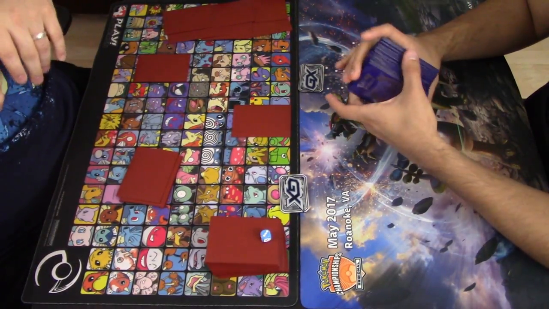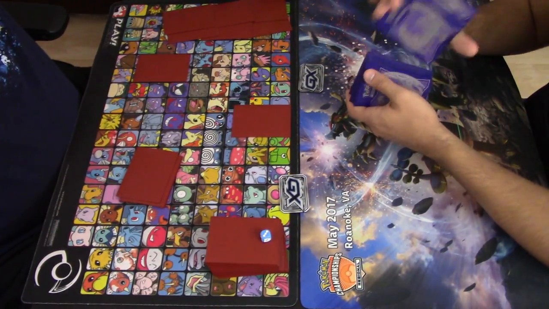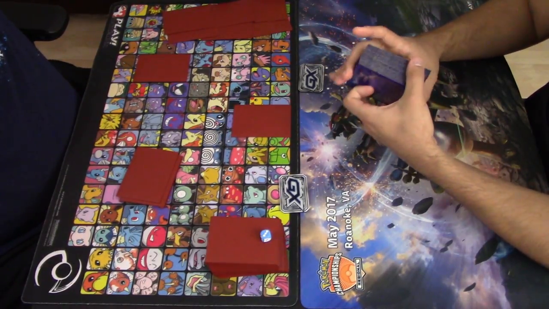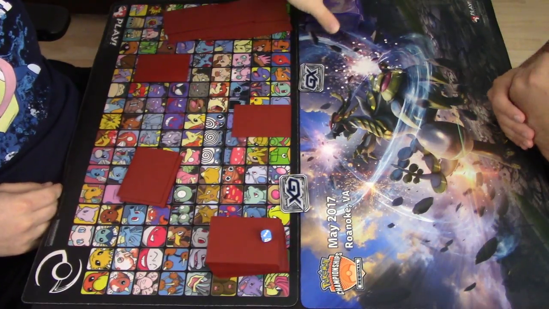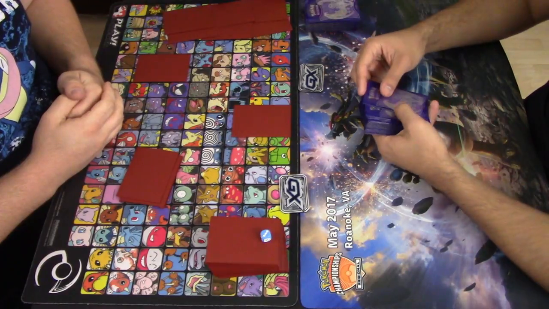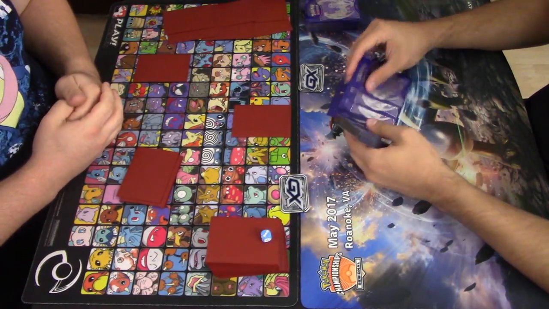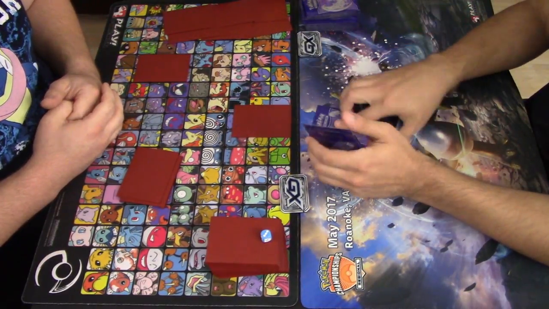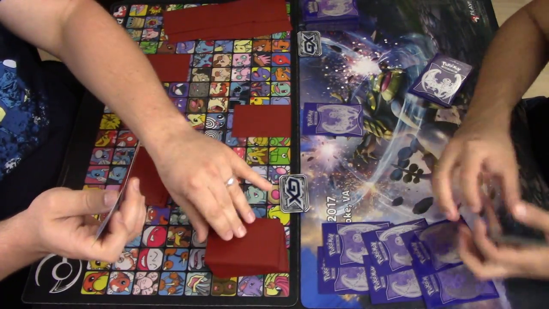4, 5, 6, 7, 8, 9, I think. 10. I must be missing one. Let's see, the 4 Vulpix. Yep. That's 4. 2 Coco. That's 6. 2 Lele? Yes. That's 8. 1 Shaman or 2? 1. That's 9. Glaceon. Oh, Glaceon. Forget about Glaceon. Yes, Glaceon. You got one? Yep. Alright, I'll take my 3 cards. Finally. 1. 2. 3.